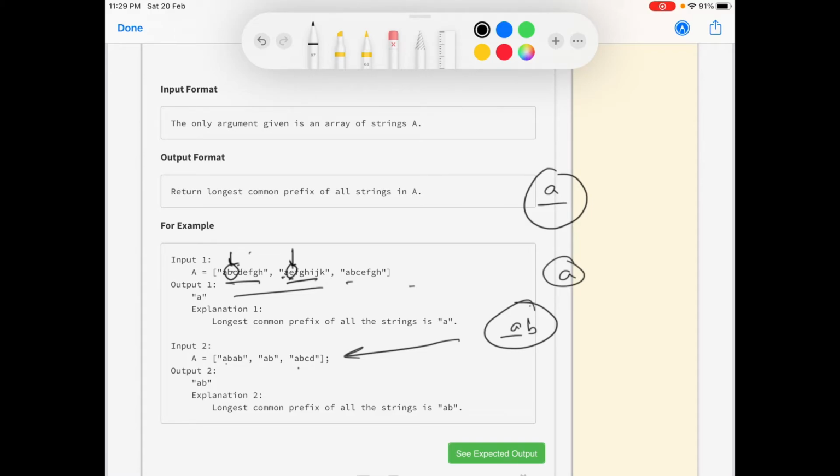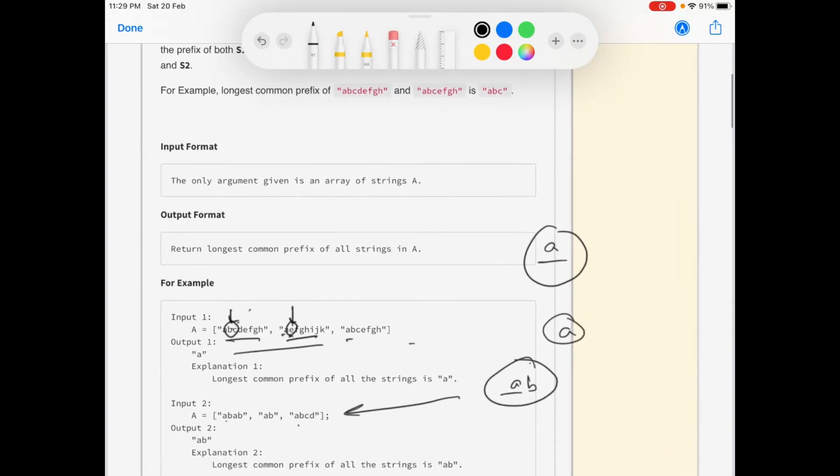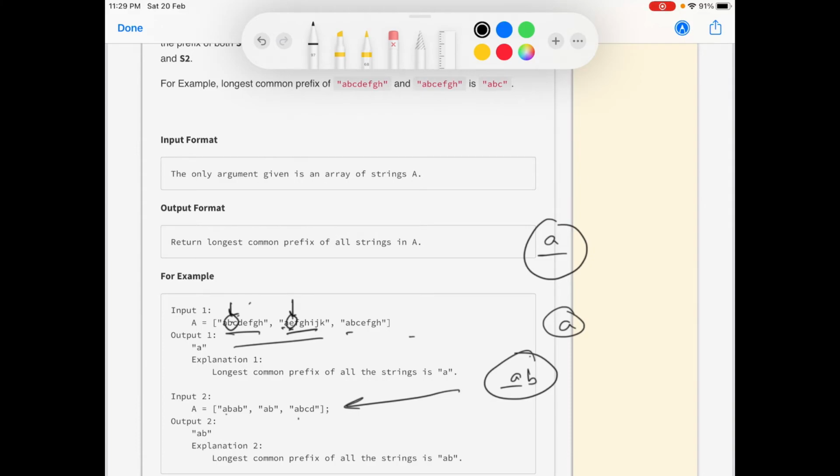If you have any doubts in the approach, it is simple: you have to iterate on the complete array. How many times? The minimum of the lengths, or till you basically break the loop. And how will you break? If the length has exceeded, or the character is not present in any one of the strings, right? So in the worst case you have to traverse the length of the first string times. Okay, so I hope you all must have got the approach. Let's move to the code now.